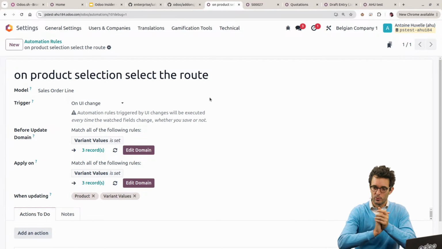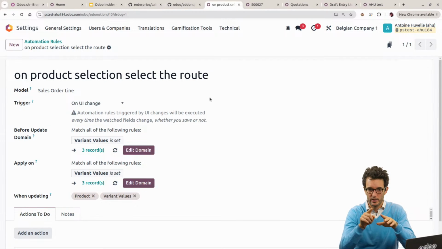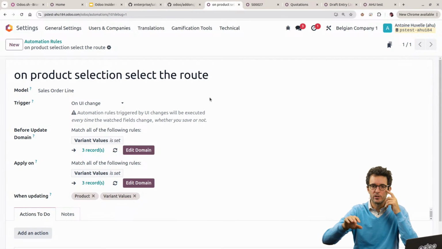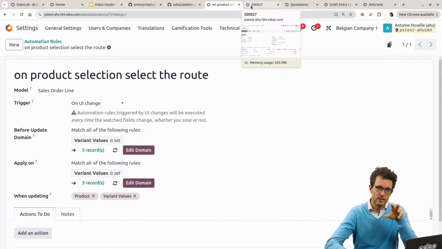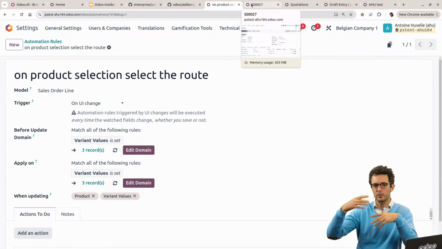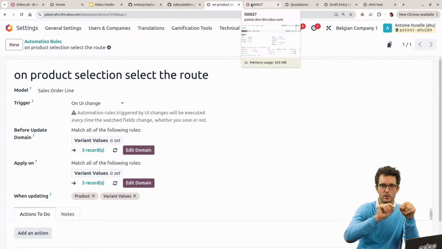I'm not saying that, of course, it's going to answer all of your use cases. I don't remember who asked me that. It was on LinkedIn, I think. But you see the direction where you can go. And those kind of things, I think, are very, very powerful with Odoo, because in the end, with a SaaS product, you can do those kind of little improvements.